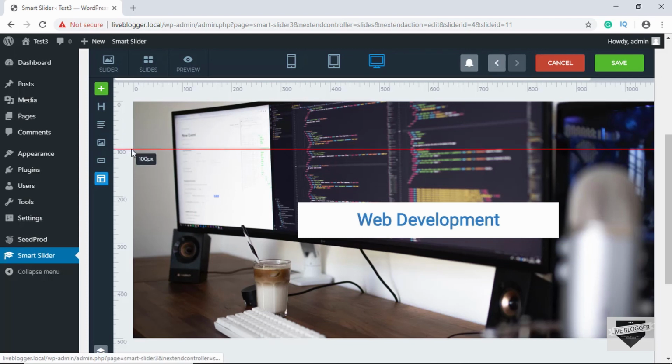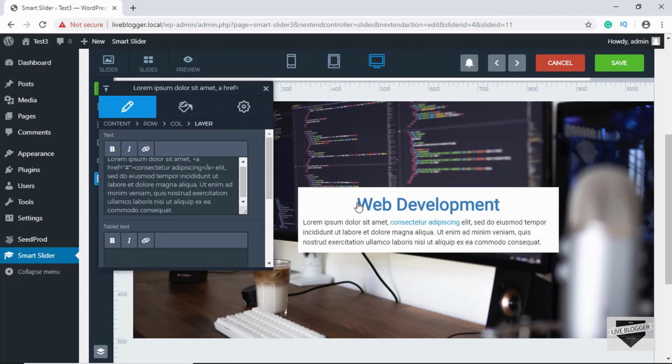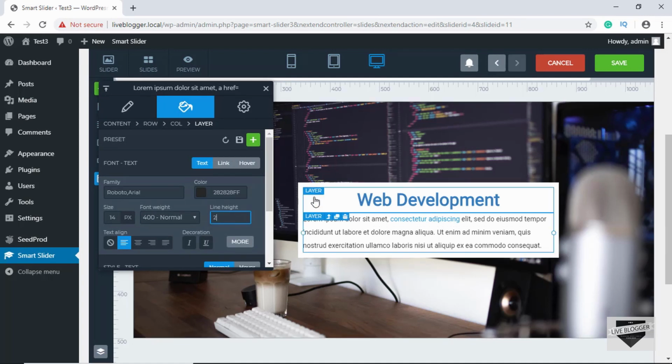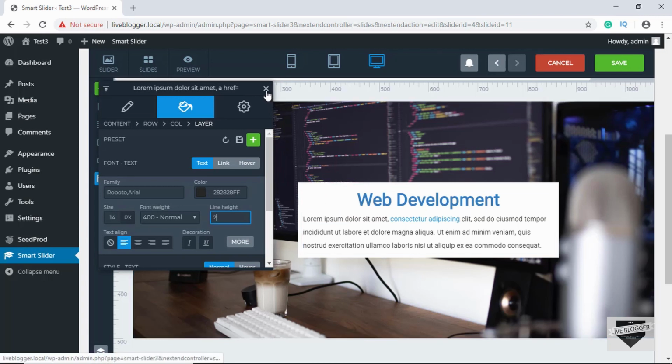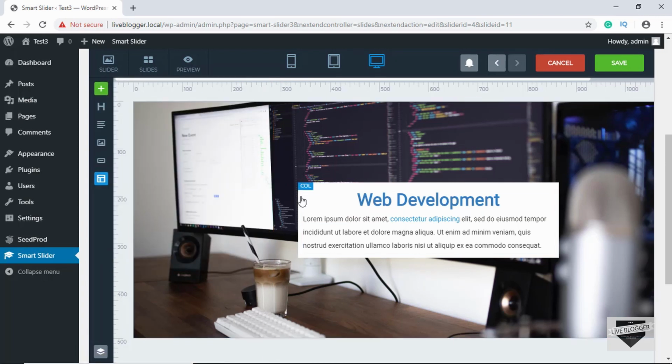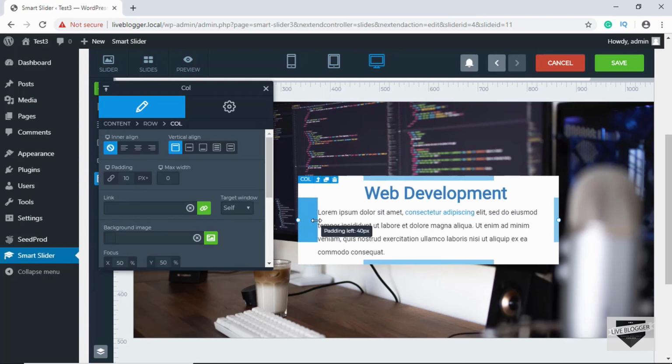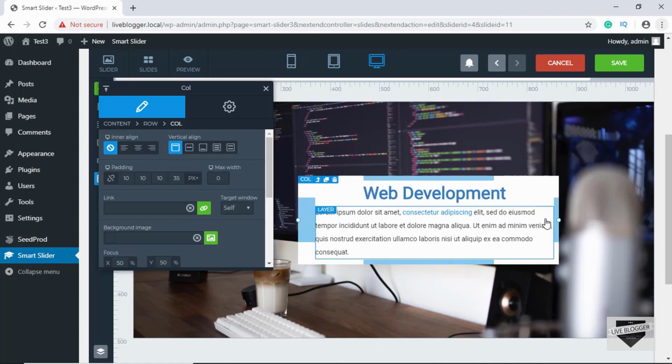Alright, now we'll add some more text inside our structure. So let's drag this inside the structure, and here we can see our text. We'll just go ahead and add some line height, and we will also add some padding to our structure. So just click on this blue bar over here and drag it, and we have 35 pixels of padding. And do the same thing over here as well.